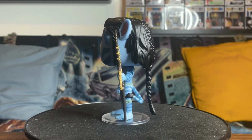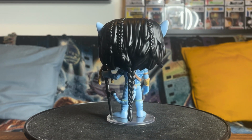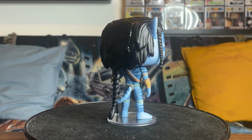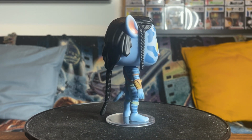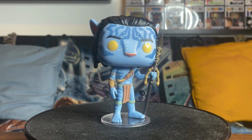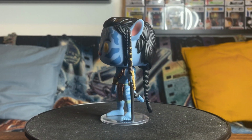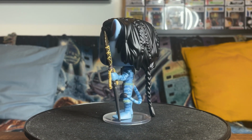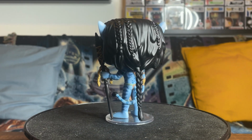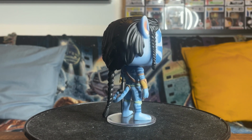I just absolutely love the bodies that they have here, especially with the way that the skin is looking. The painted skin and everything is absolutely awesome. He is holding that weapon in his hand. The detail on that is really awesome too. And the braids that he has in his hair, kind of the dreadlocks, look absolutely amazing. And just, again, the amount of detail that this figure has. You can even see the tail coming out the back. I absolutely love this thing.